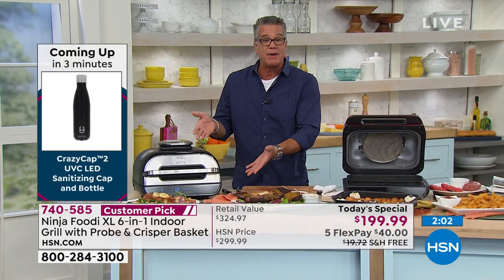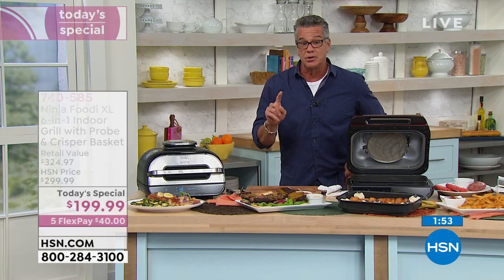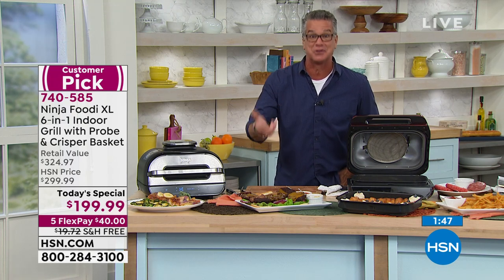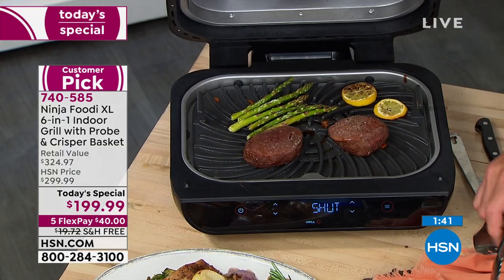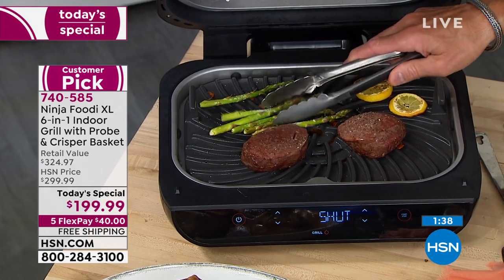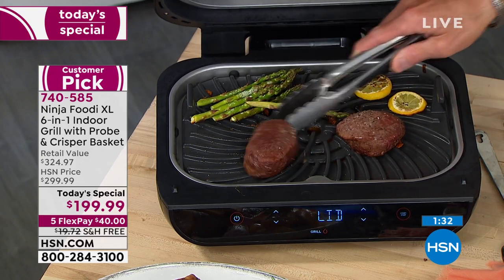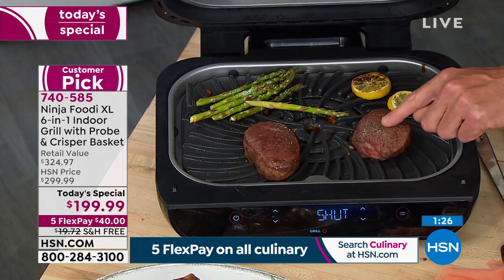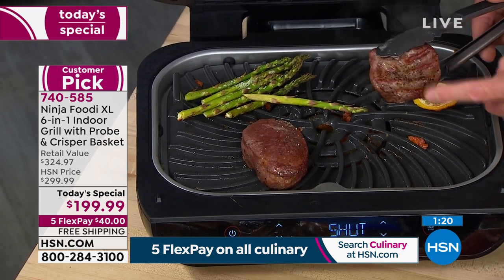It does it all. About four or five minutes ago I put the steaks in — let me give you an update. When you cook something and it's a little less than you'd like, you can always put it back on. The key is you don't want to leave it on too long because you can't take it back once it's overdone. I'll open it up — my steaks are starting to sear, the veggies are getting roasty. I'm already getting grill marks. I'll turn them to get the crosshatch. I can tell by touching these are still raw inside — the other side is getting there. Look at how perfect that is.